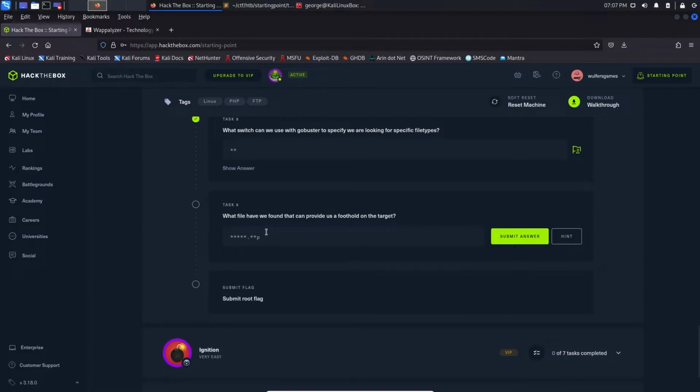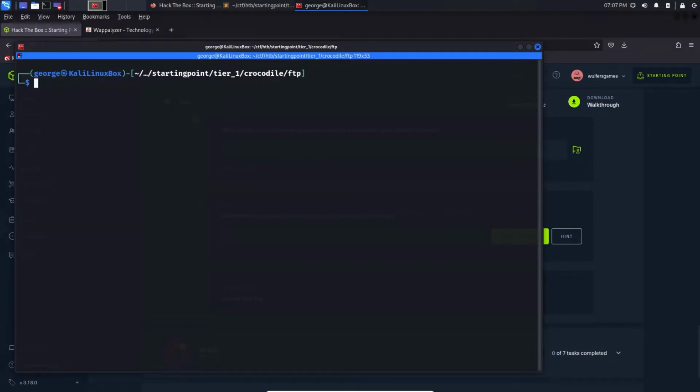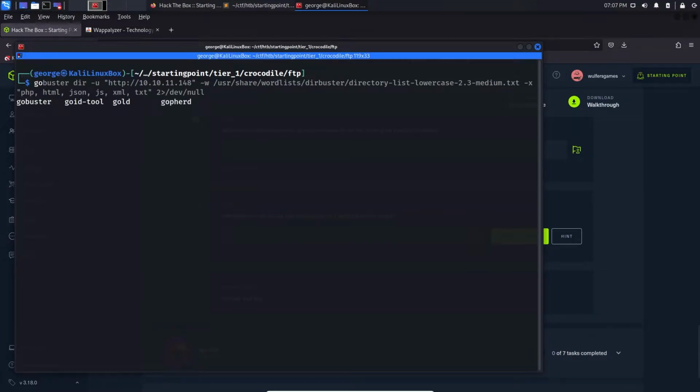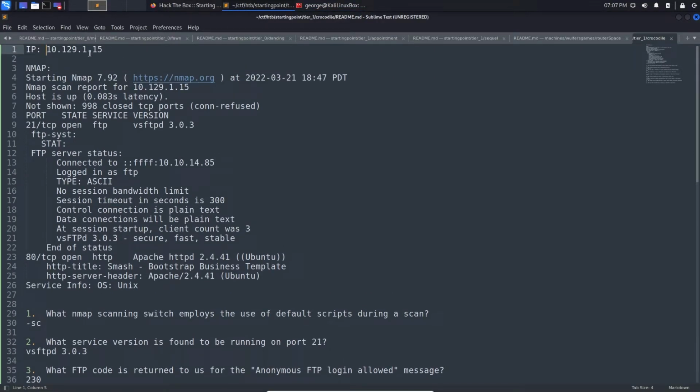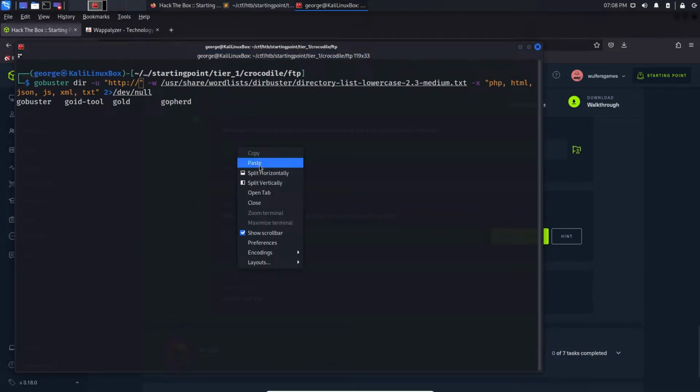Okay. So we have to find that file. Let's go back over here. We're going to do this, and we're going to be using GoBuster. GoBuster, there we go. And we are going to be using this IP. And paste.